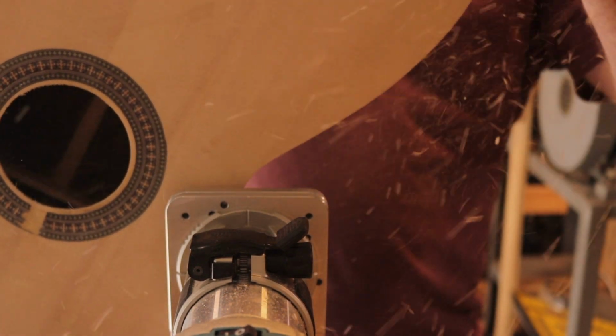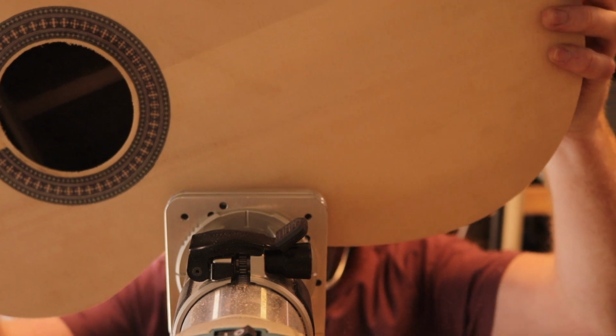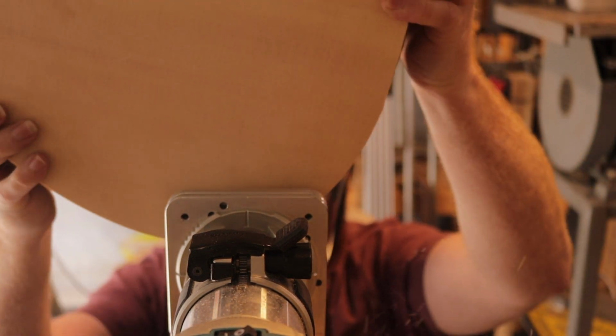I'm cutting the binding channels with a routing jig, then it's back to the bending iron to shape the bindings and glue them in.